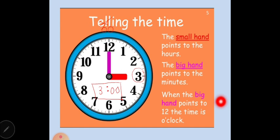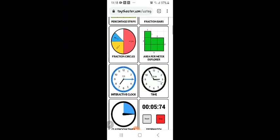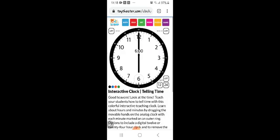Can you do it on our manipulative? So this is the website manipulative. We can go to manipulative, move to the interactive clock, and you can see I have the clock here, the digital in the middle. So if I need a time like 8 o'clock, 8, I'll change the color. The hand will move to the 8, and this one says o'clock on 12. So it's 8:00. It's 8 o'clock. Okay, let's try another time.